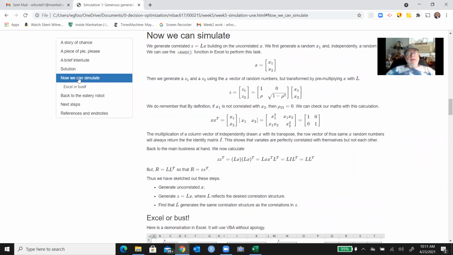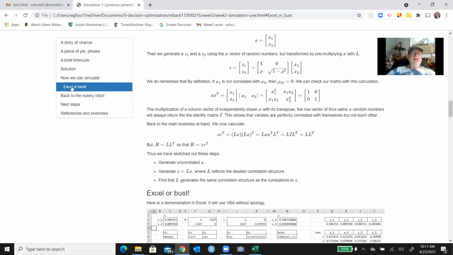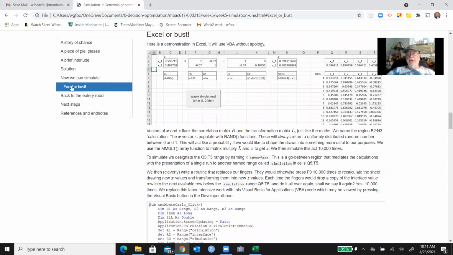And as you can see, yes, I'm using matrix algebra. I don't know if anybody ever told you that you should know matrix algebra. That's not the point of this. The point of this is as much documentation of a standard algorithm and then applying it. Excel or Bust actually does the application of this, and we will walk through this in a separate session a little bit more rigorously, because the idea here is a powerful one.